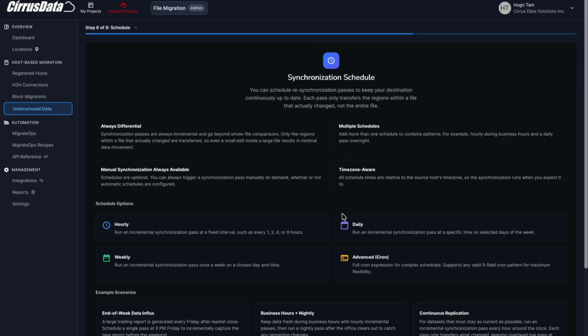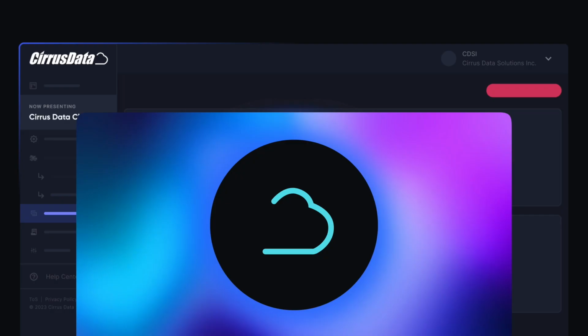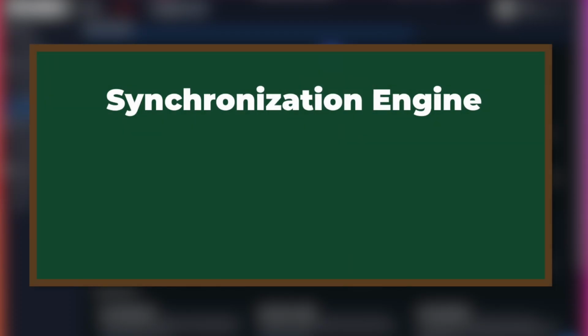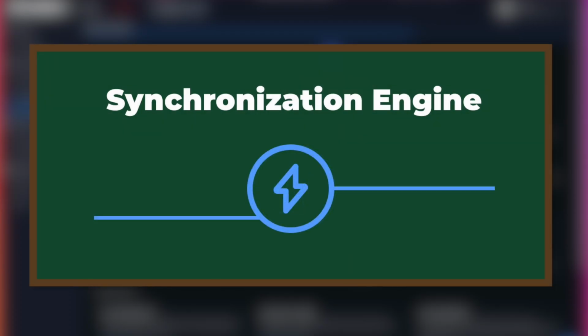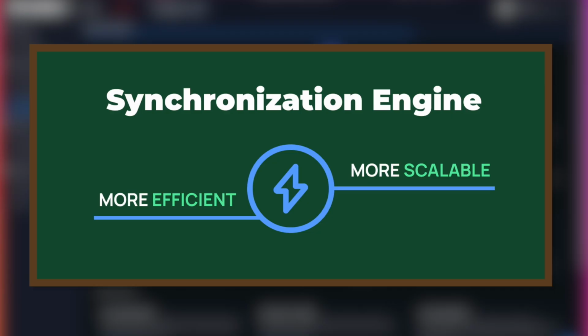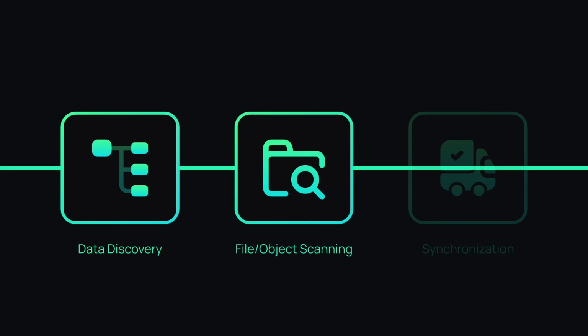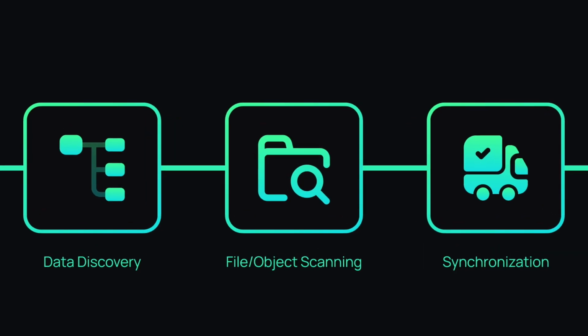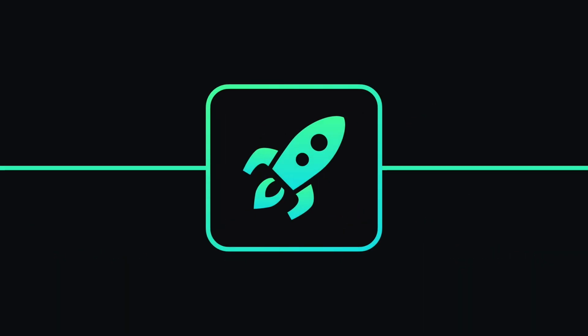Before we set up the schedules, let me dive deeper into our technology here. CMC's unstructured data capabilities are powered by a synchronization engine that is designed and built completely from the ground up. It does not rely on any open tools like rsync or robocopy. There are many reasons. The major reason is that we need to build an engine that is more efficient and scalable than any other available tools, where parallelism can be maximized in a way that the entire synchronization process is a fully asynchronous pipeline that utilizes all the resources that are available to us, like a well-oiled machine.